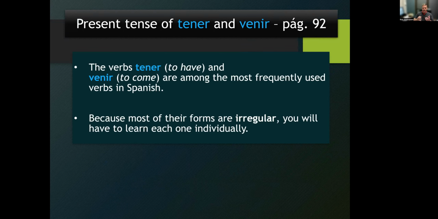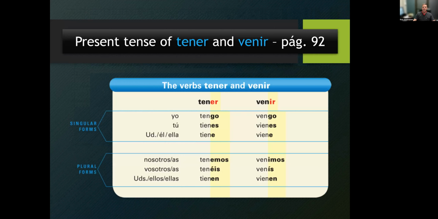Tener means to have, but it means to have as in to either have to do something or have a physical possession. I have a pen. It's not have like I have eaten, okay? So it's have in a physical sense. And then venir means to come, to go from one place to another. Because they're irregular, you have to learn these two different exceptions, and there really are very few irregular verbs, guys. I know we're giving those to you because you need to know them, obviously, but these are very common ones, and there aren't a whole lot of crazy irregular verbs out there.